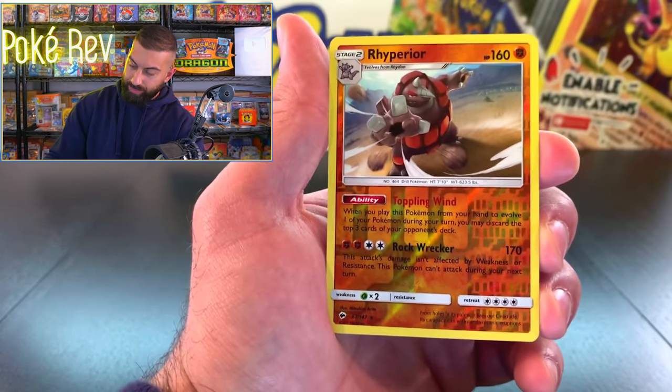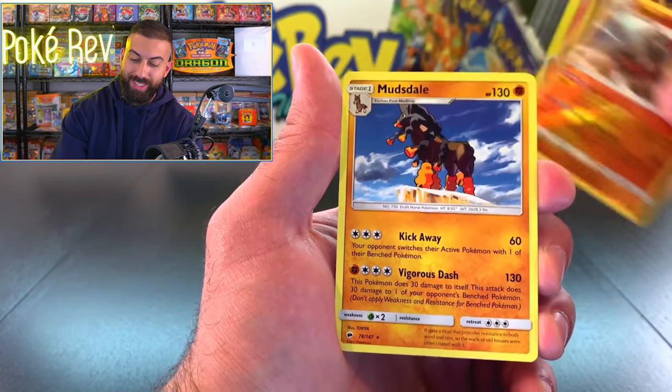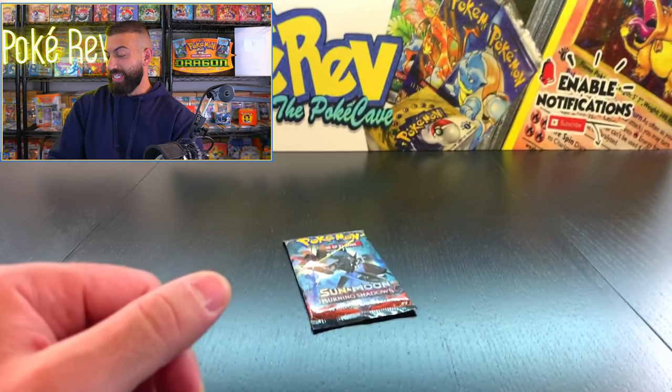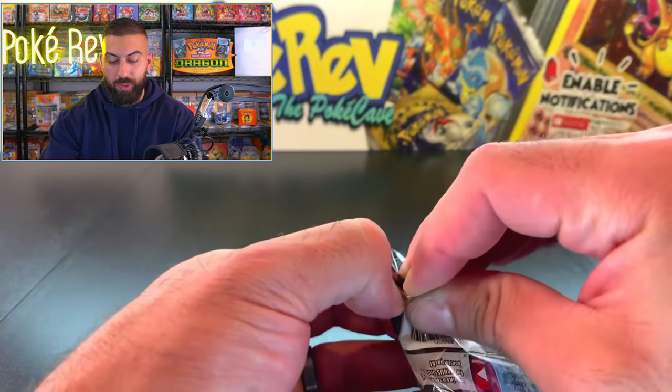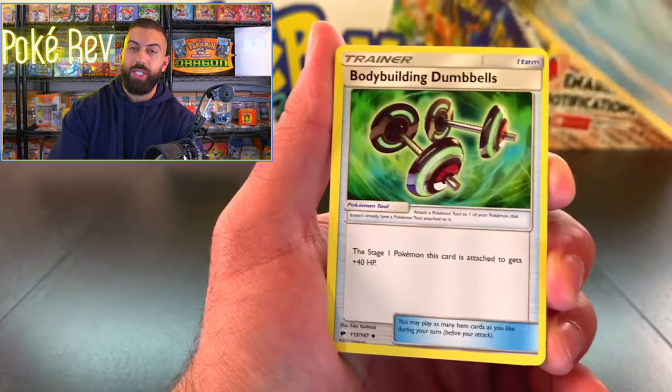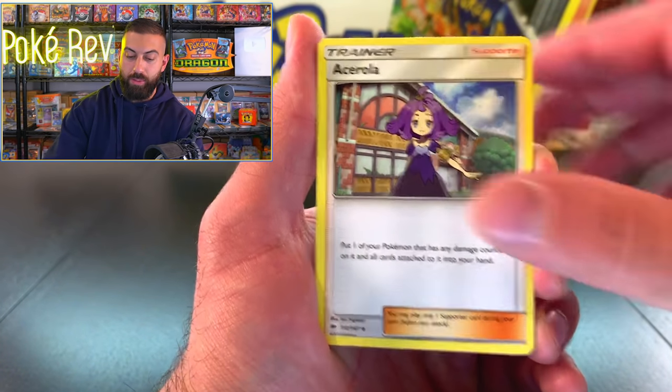Crabrawler. Rhyperior reverse. And a non-holo. That's just how it goes with Burning Shadows. So we can't get upset because we're only doing three packs. Start off with our Fighting Energy. We got a Seadra, Bodybuilding Dumbbells.